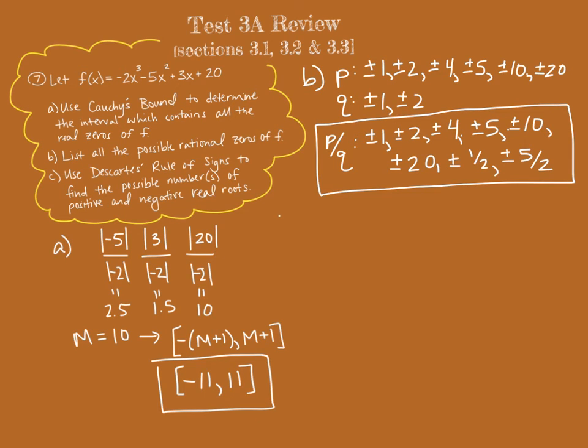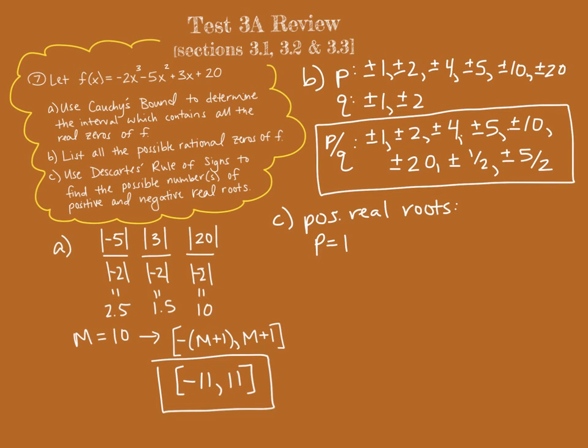The last thing we want to do is use Descartes' rule of signs to find how many positive and negative real roots we can have. So let's first do the positive real roots, how many we can have, by finding P, capital P. The way that we do that is we count how many sign changes are in f of x. So it's up here. I'm not going to rewrite f of x. We go from negative to negative. That's nothing. Negative to positive, that's one sign change. Positive to positive, that's not. So our capital P is 1.